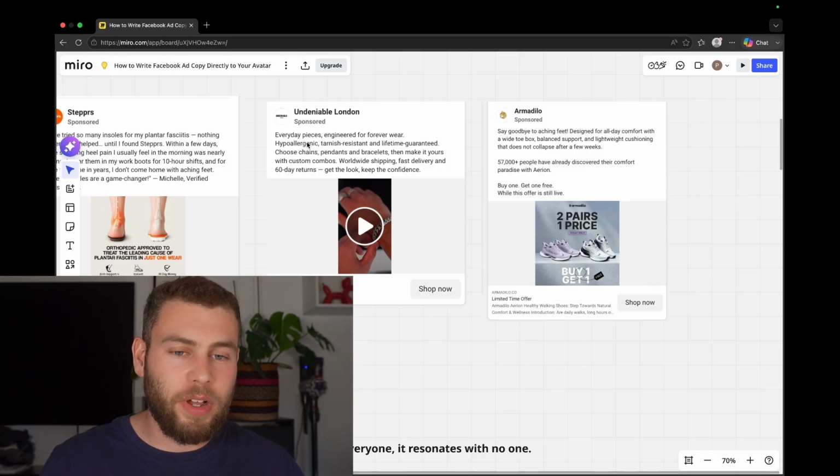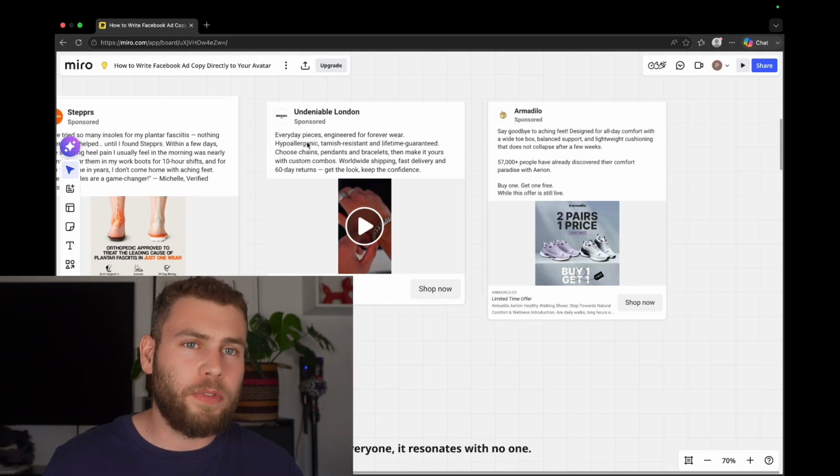So with these two adverts for the shoe companies versus Undeniable, you can actually see there's a big difference. In the two footwear companies, they're calling out their ideal customer and there's more pain around the copy. But with Undeniable, you can see that we're talking about some of the benefits. For context, when we were running this ad, it was a top of funnel ad, meaning we were trying to reach a broad audience and our other creatives were doing the converting. This was just to draw attention to people through the video itself.